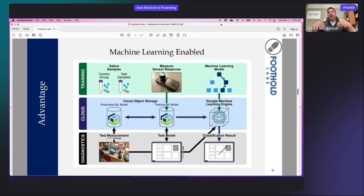Anytime that we run a pilot, we're always going through several iterations of testing our data against a gold standard like PCR or ELISA or HPLC, for heavy metals or toxic industrial chemicals. That allows us to validate the data coming off of our system and then train a better model as we get ready to make it production ready. We use AWS and are getting ready to transition to AWS GovCloud, but we also may use Microsoft.